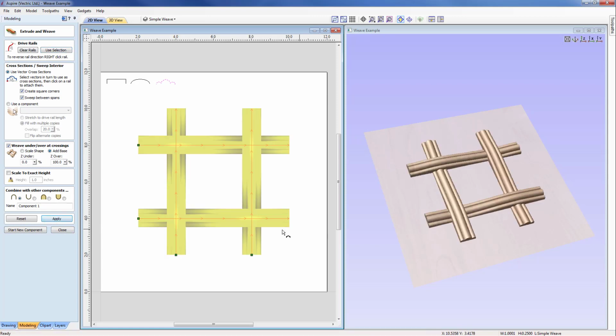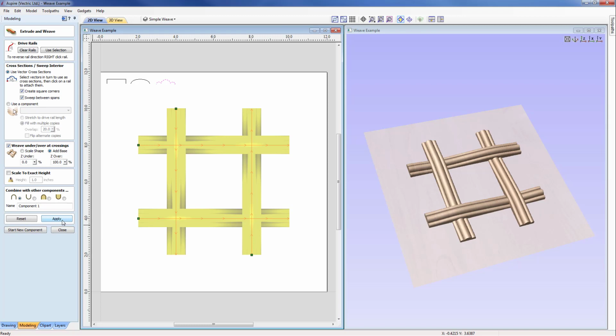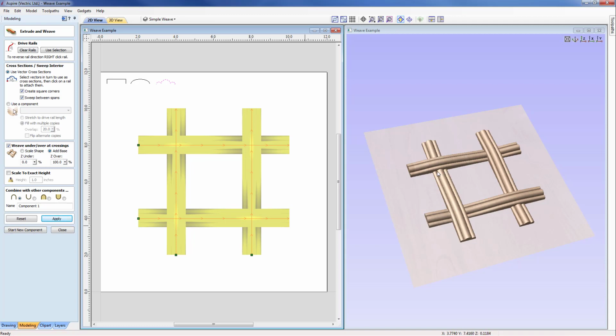So we can see in the 3D view, if we take a look at that first drive rail, it's going over at the start and then drops down to under as it progresses to the other end. Now I can change that, so if we have a look here, I can right mouse key over that drive rail and say reverse rail. Now we're not going to see a change in the 3D view till I apply, but if you concentrate on the 3D view and I hit apply now, you'll see quite a significant change where now it's going under at the start and then over after. And if I reverse it again, you'll see the change again, and we're now going to change that to being over at the start and under at the second. So that first drive rail is sort of controlling what is happening all over the job.